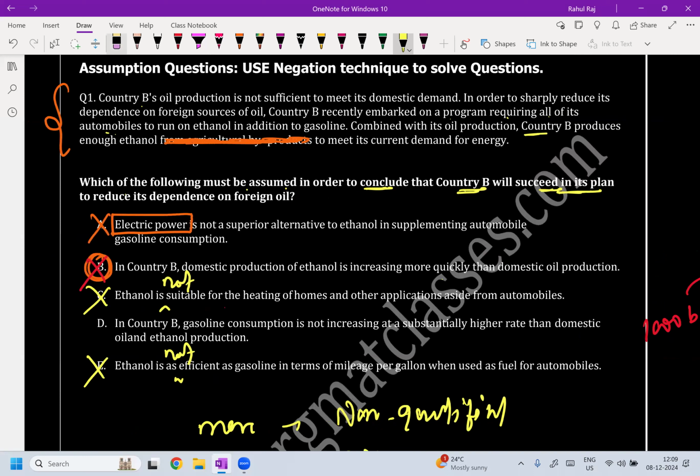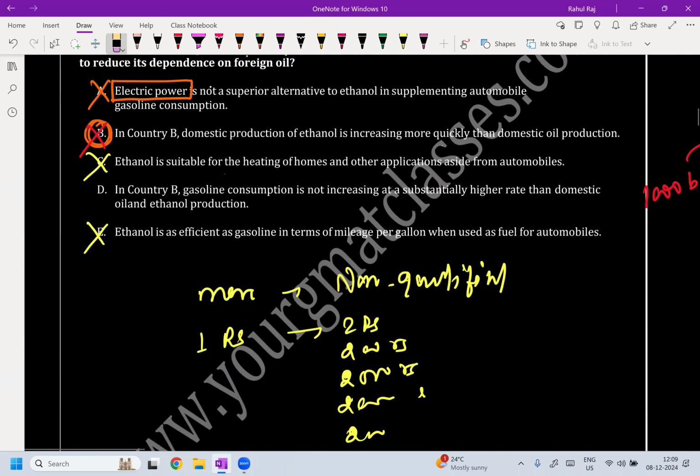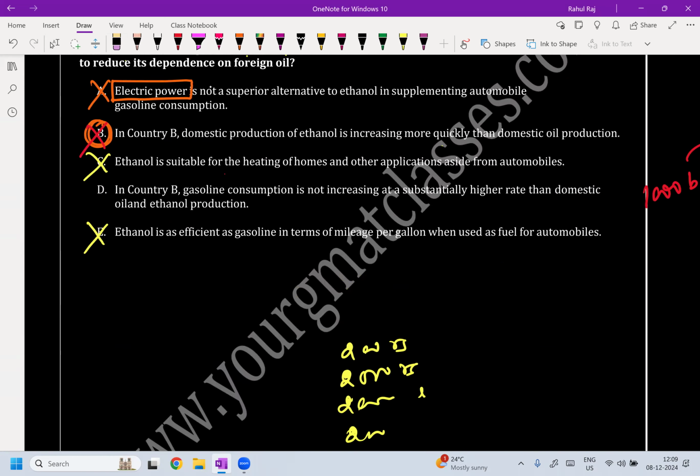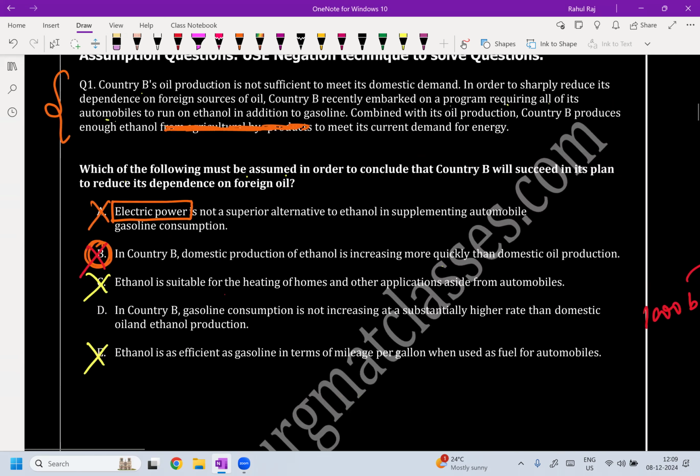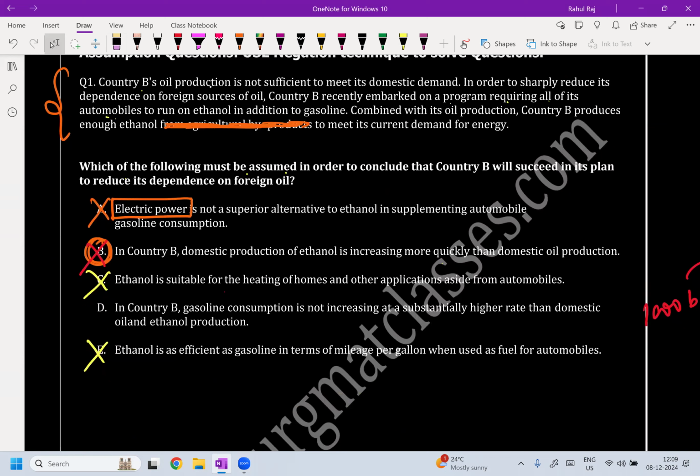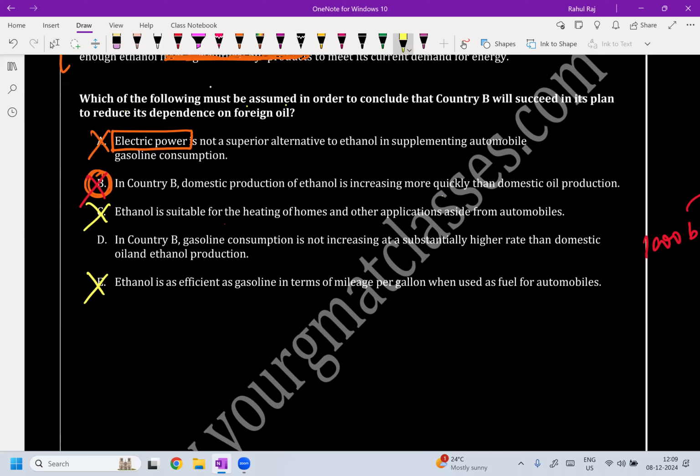Now we are left with the last option D, and that's the right answer because one answer is right always. So you should have an absolutely clear understanding of why the right answer is right and why the wrong answers are wrong. If this is not happening, please ensure it, it might take some time. You might be frustrated solving 30 to 40 questions. But if you get a habit of solving questions in this way, I promise there will never be any problem at all. Let's come down to option number D now.